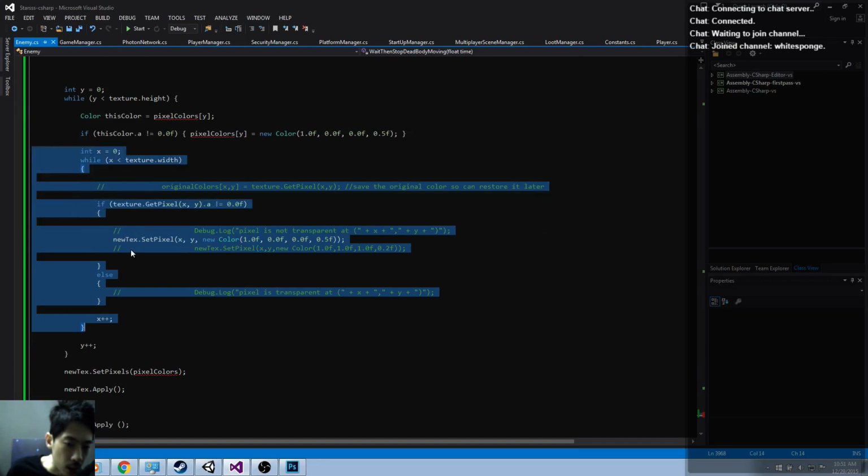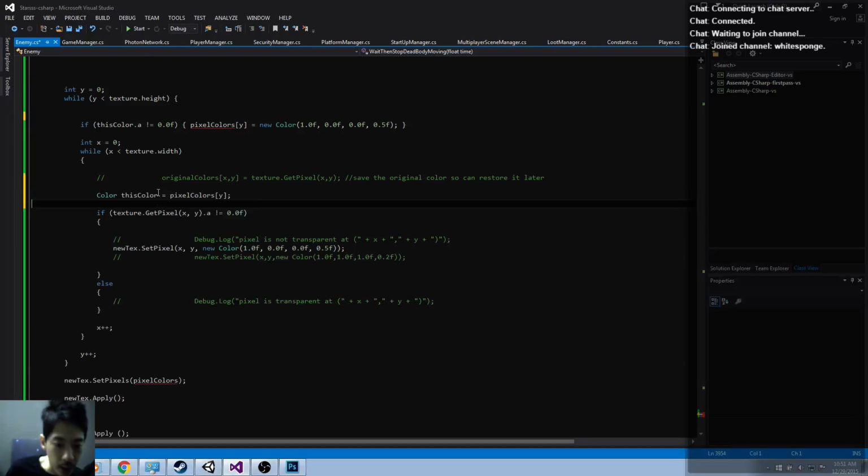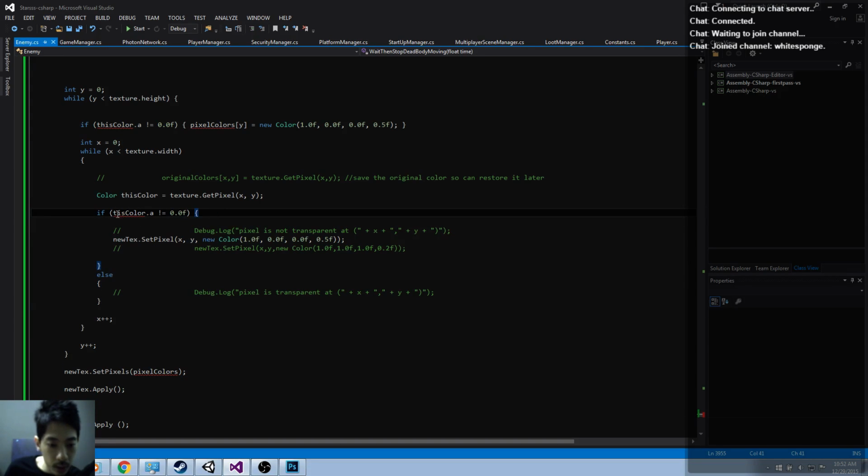Okay, we are going to make some changes here. Okay, so we'll copy this and paste it here. But instead of this, we'll change it to texture dot get pixel x comma y. So this will be this color.